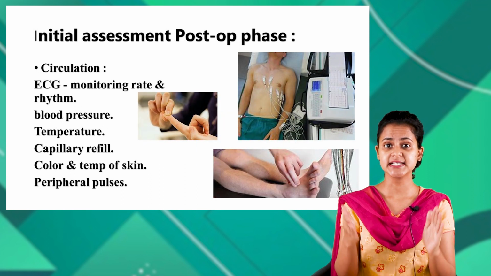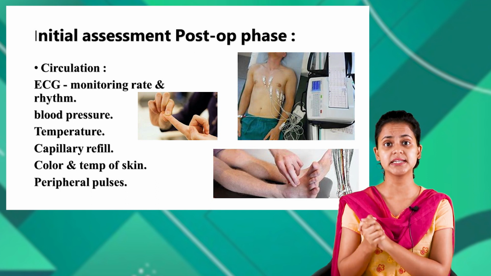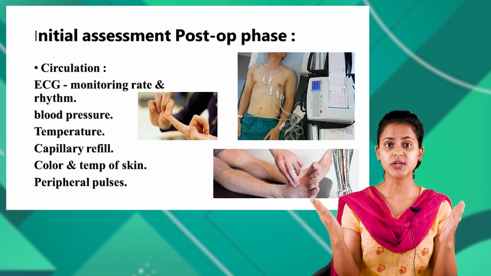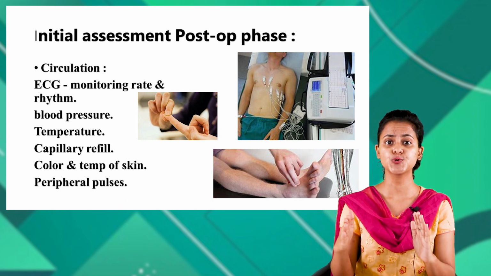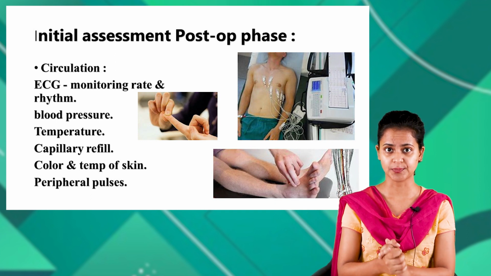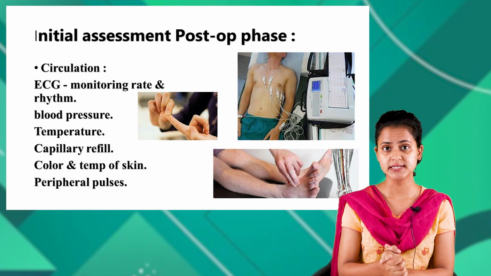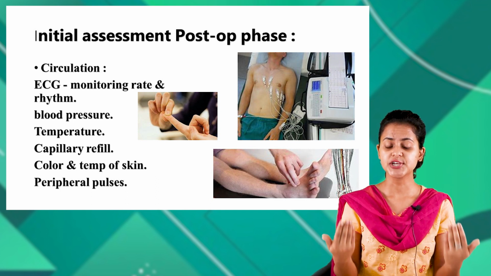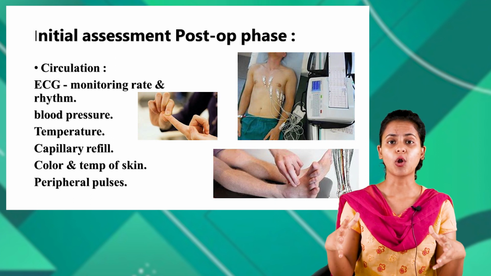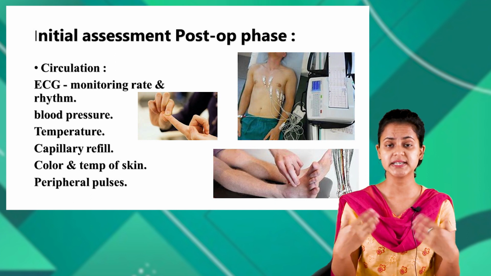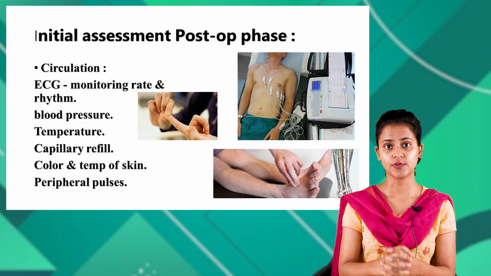Next, the assessment would be done for the circulatory or cardiovascular system. Now, the assessment basically includes ECG monitoring. So, a 12-lead continuous ECG monitoring would generally be done for the client who has reached the post-operative phase. Also, we will be measuring the rate and rhythm of the pulses. We will be checking their blood pressure, the temperature, capillary refill time, and cool or clammy skin if it is present. So basically we will be checking the temperature of the extremities. We will even be checking for the peripheral pulses.